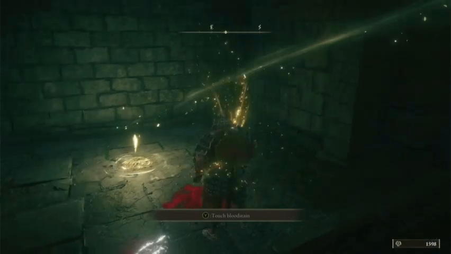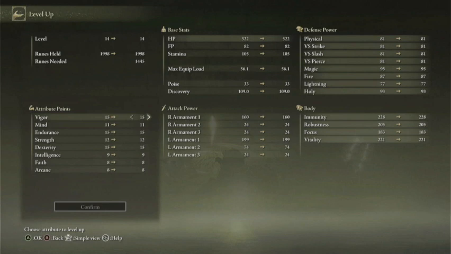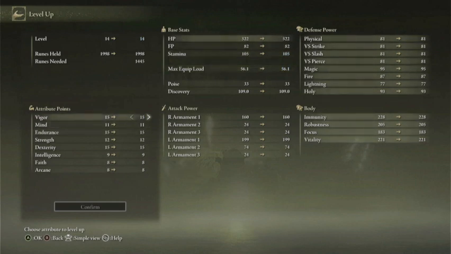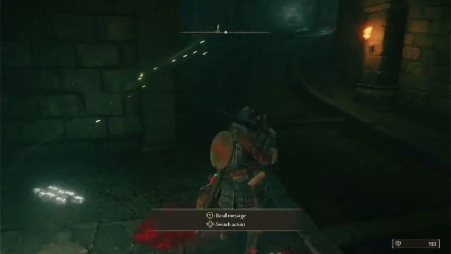So that gave us a little extra runes. Let me see if I can level up a little bit. Let's see, what do I want here? It only gives us 1 extra point of damage. Doesn't really matter at this point. I think I'd probably want to put it in endurance because you always need some stamina to swing the sword and dodge and stuff.